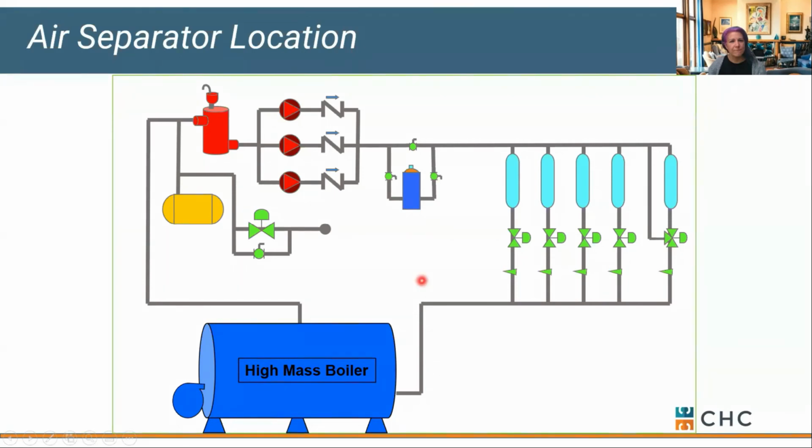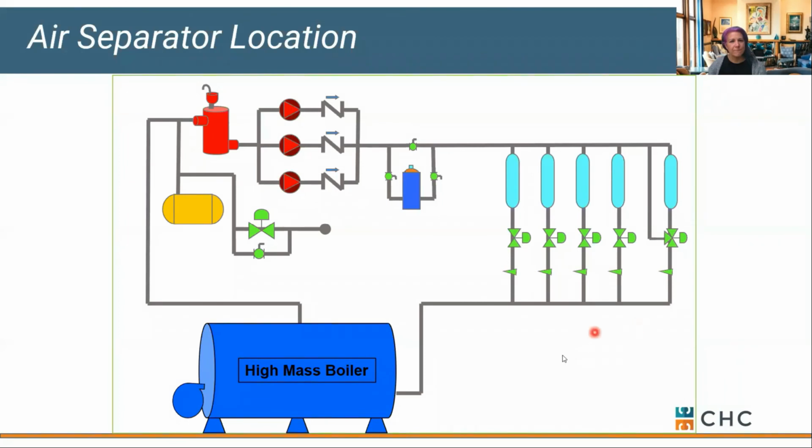Here we go. In a chilled water system, where would you want to locate the air separator? On the chilled water supply line just before the system pumps? On the chilled water return line just before returning to the chillers? Typically, we want to remove air at the warmest spot in our system as well as the lowest pressure. In a boiler system, that's pretty straightforward. We leave the boiler, that's the hottest spot in our system, and right before our system pumps is the lowest pressure. So that's typically where you see an air separator on a boiler system. Again, right after the boiler, right before the system pumps.